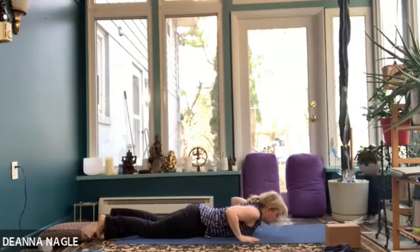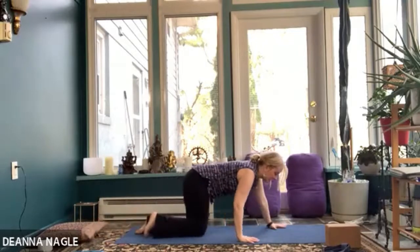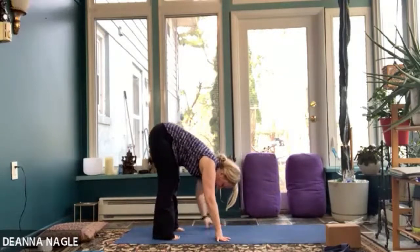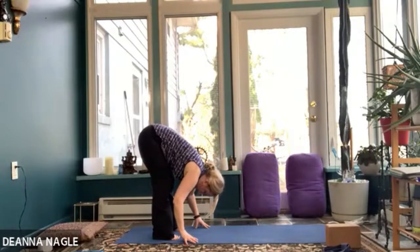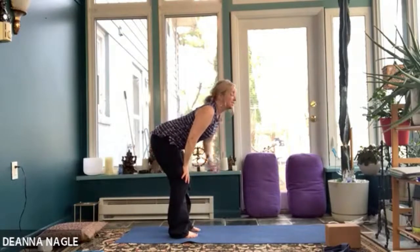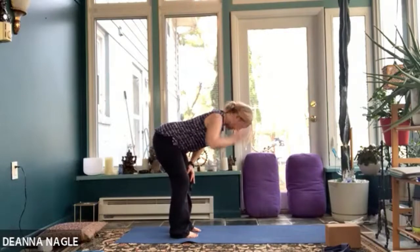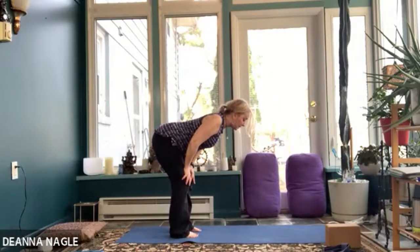Slide your hands back and press into tabletop position. Let's take it into downward facing dog as the transition to come up to stand — walk the hands back toward the feet and fold forward over your legs. Inhale, let's rise all the way up. Exhale, hands to your heart. I'm going to go through a couple rounds of sun salutations. A common mistake we make in our halfway lift — we often lift our chin, see how the neck is all kinked. So when we do halfway lift, try to keep your head just like in tabletop — we kept our head in line with our spine, not dropping and not sticking that chin out. Let's do three rounds with nice mindful awareness of your neck as we do our sun salutations.